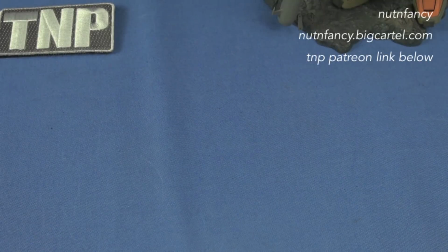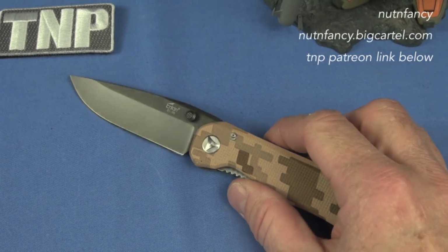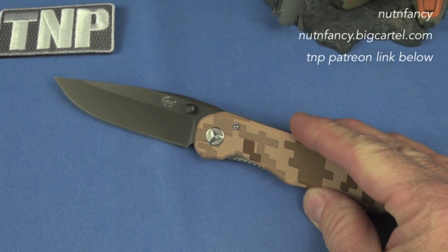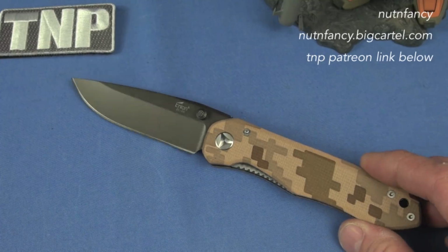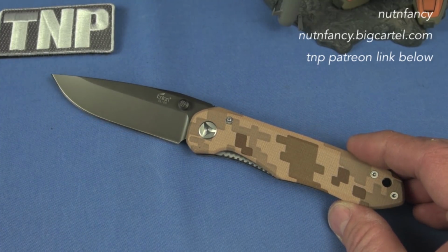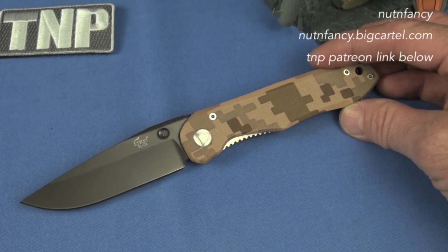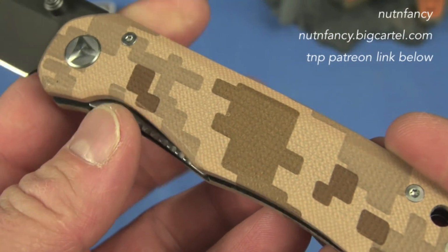This is a cool knife. I bought it about 2 years ago from Amazon, and finally the tabletop is here. This is the information I can provide you on the Enlan EL-06 series. Tactical EDC folding knife. 35 bucks on Amazon. Super cheap. Pretty excellent too. I don't know if they have this tan digital camo version anymore.